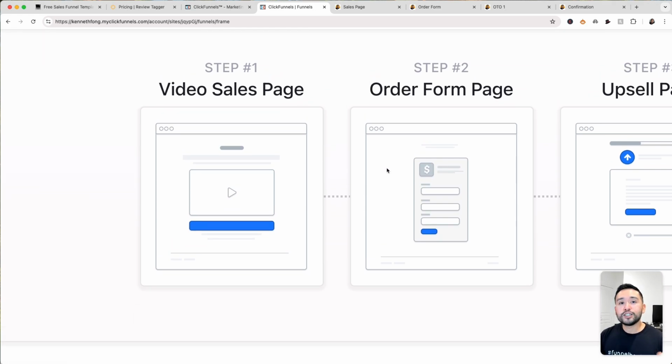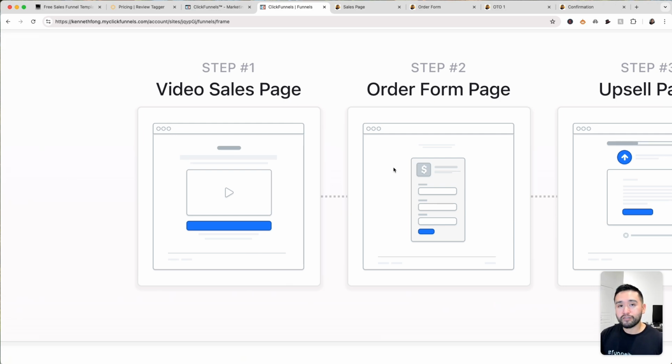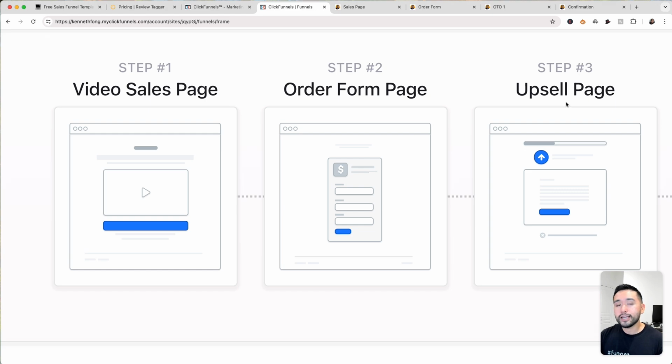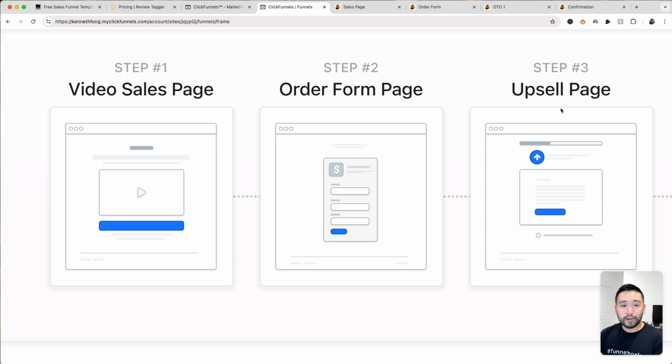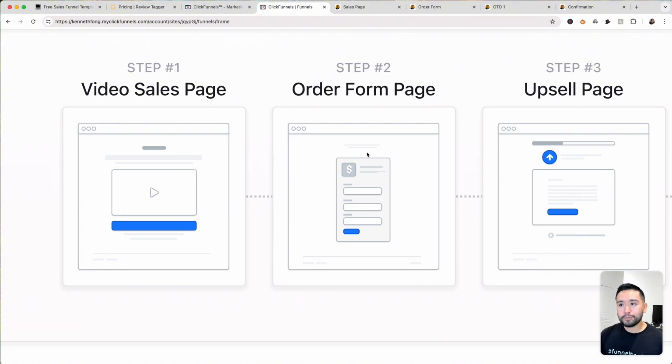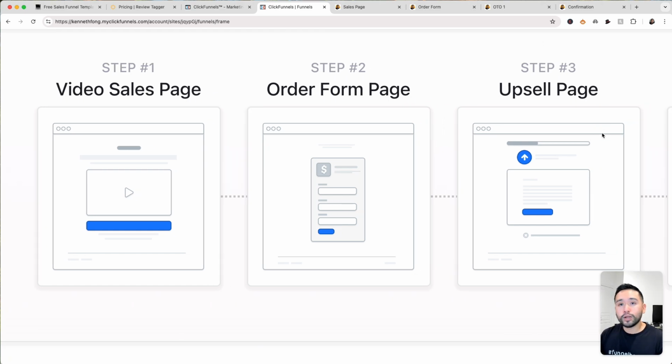Now, the one additional page that you need to add if you want to become highly profitable is step 3, the upsell page. A lot of you might not know that you should be adding an upsell page after the order form page. Many times people think that, okay, step 1 and step 2, you're good, you sold your product, you're all set. But actually, if you want to become highly profitable, you need to sell something at the back end. One thing to note is that on the upsell page, you're selling another product.